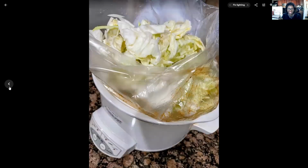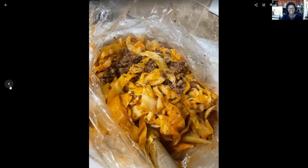All right, so then basically once it's all simmered in the pan, you're going to dump it all into the crock pot. I like to use these Reynolds Crock Pot liners. This just makes the cleanup a little bit easier. My crock pot is large, so I didn't get it all the way across, but think of it like a trash can liner, which makes it easy to maneuver. And then when I needed to pour the soup out, I could grab it carefully and pour it out. So we've got our ground beef at the bottom, we've got our cabbage diced and on top, and I just folded the Reynolds slow cooker liner over top and put the lid on. It was kind of stuffing out, but it did cook down.